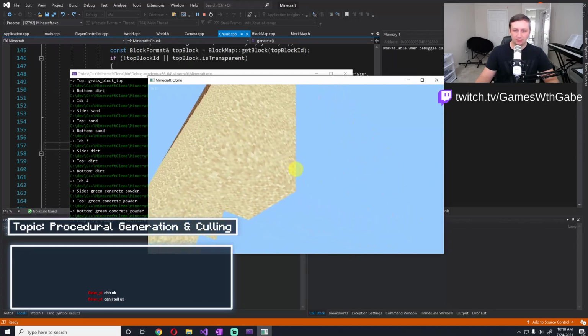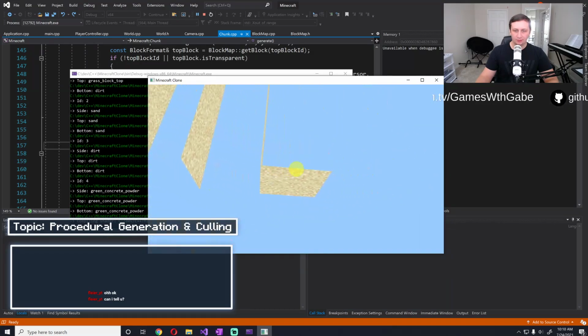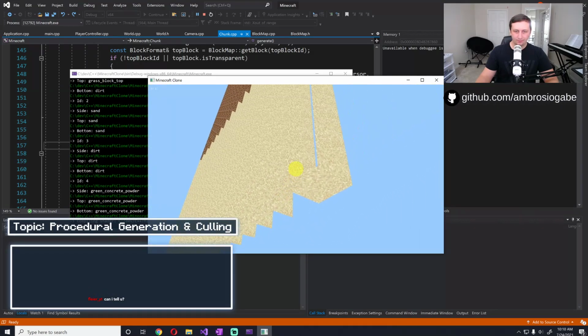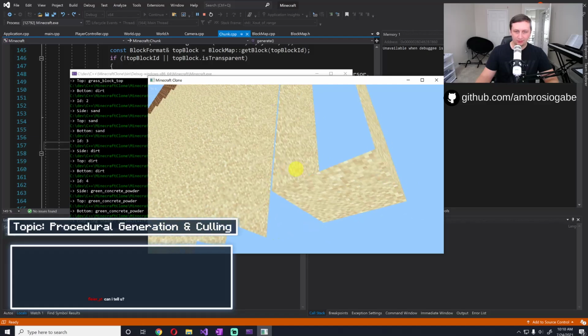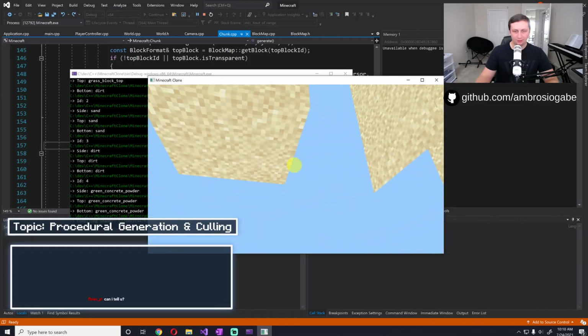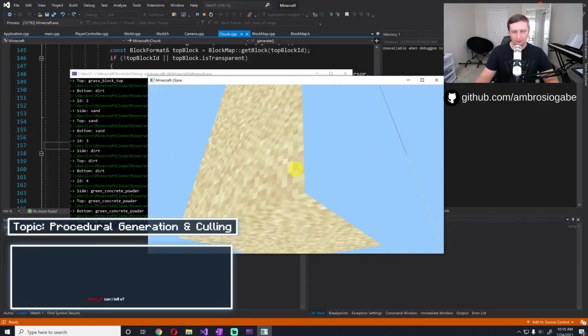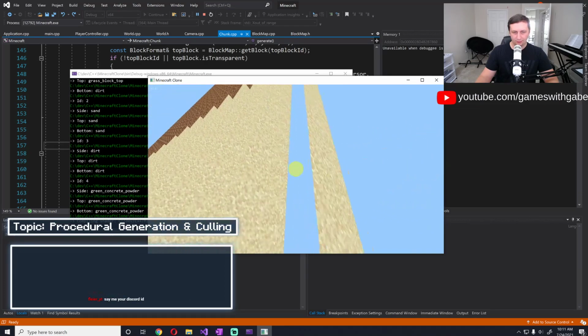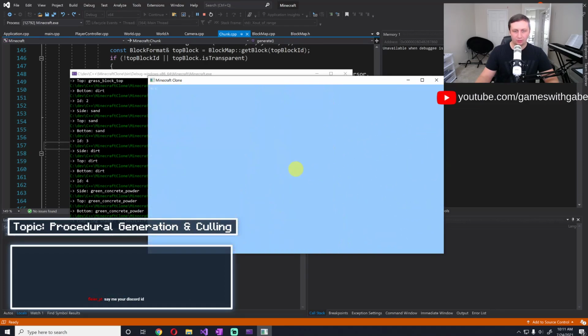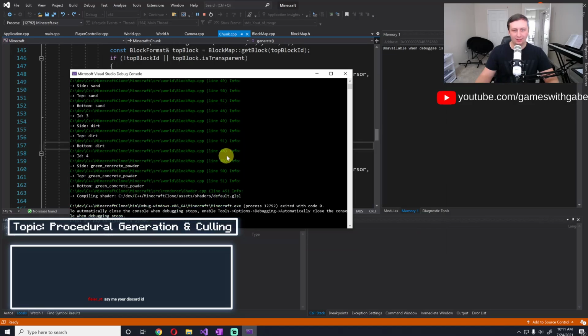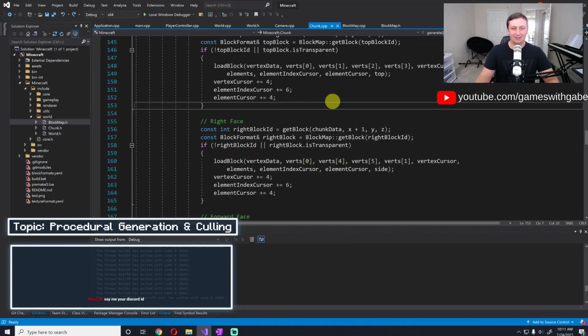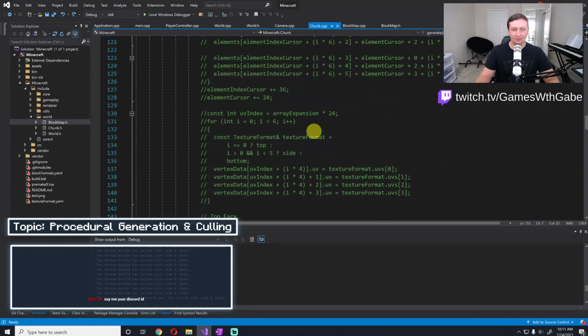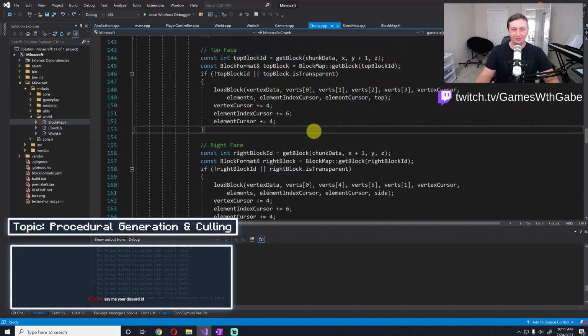Okay, yeah, so it's even got the bottom face of this block too. But for some reason it's showing that face, which it shouldn't. So I have something wrong with the side faces, I think. I need to figure out which side is which, because I can't tell what's forward and back and what's left and right, which isn't good.